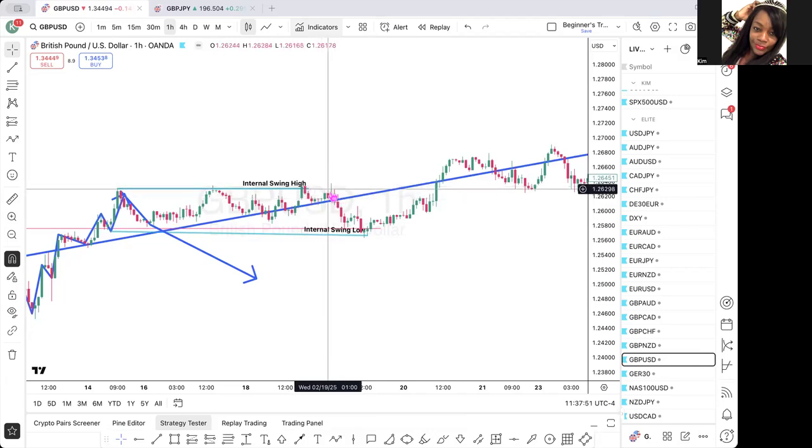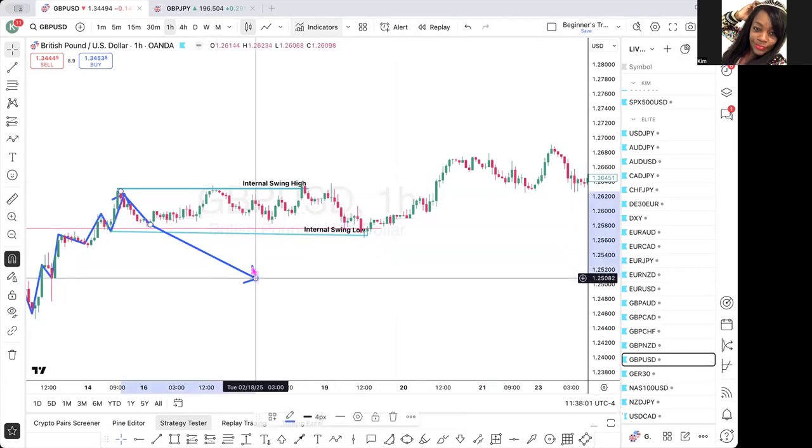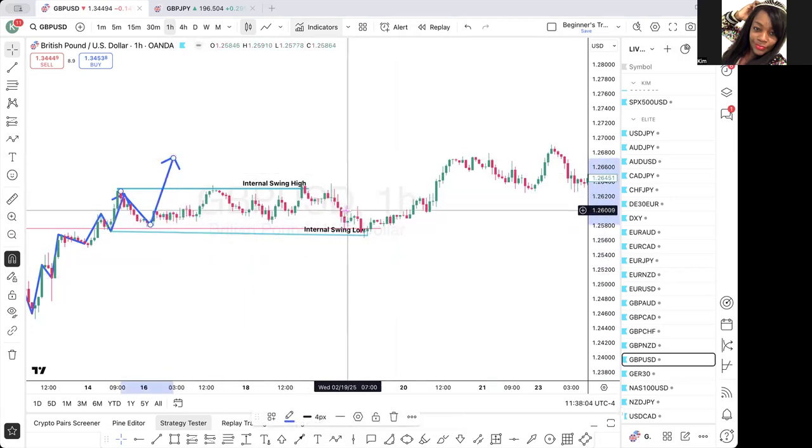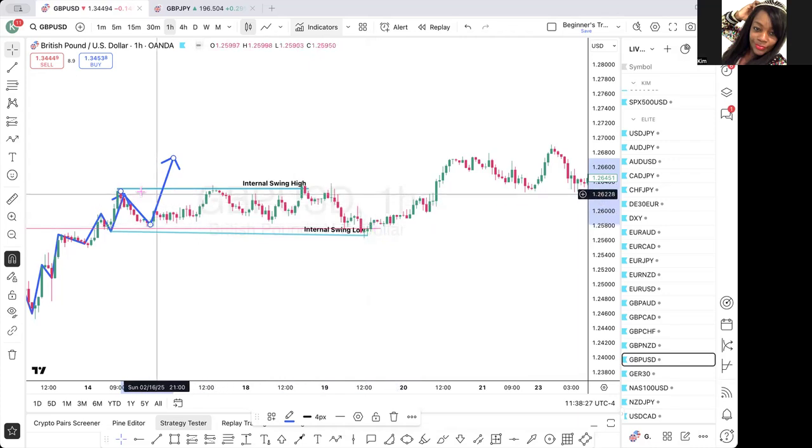So once price started pulling back, do not get tricked out of your trade, because people will jump out of the trade. They're like, oh my God, it's selling, it's selling, it's selling. If you are identifying and marking up your structure, and I mean, you got to be a boss with it, if you are identifying that structure, you will not get tricked out of your trade. Any questions on that?